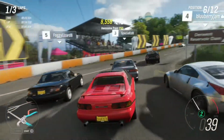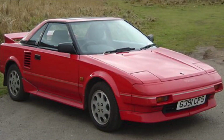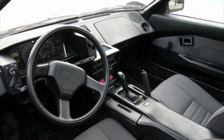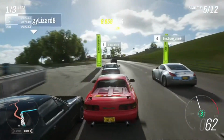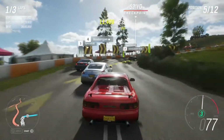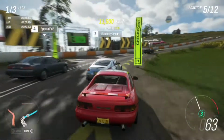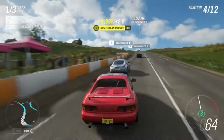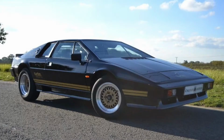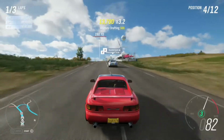Now, the very first year of the Toyota MR2 was in the year 1984, and it had 112 horsepower in the United States, with a 0 to 60 in the mid to high 8-second range. Now, this car was advertised and sold as a mid-engine sports car, and it sold very well. And much of this success is due to its collab with Lotus, as Lotus played a big part in the design and engineering of the original Toyota MR2.